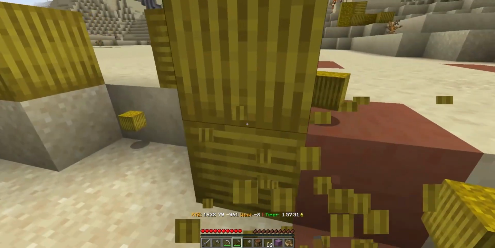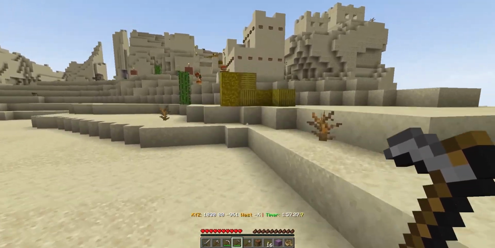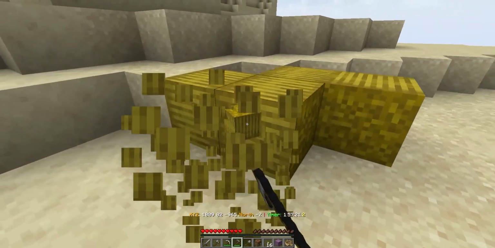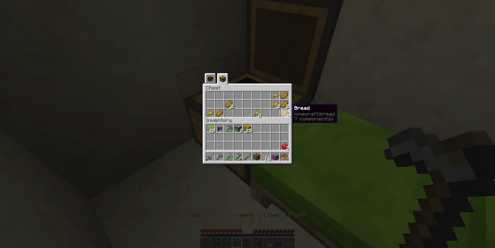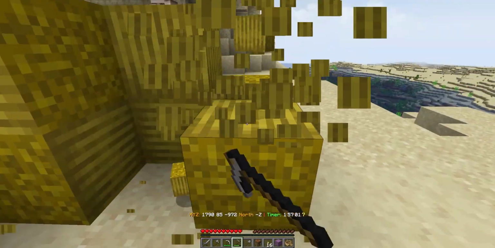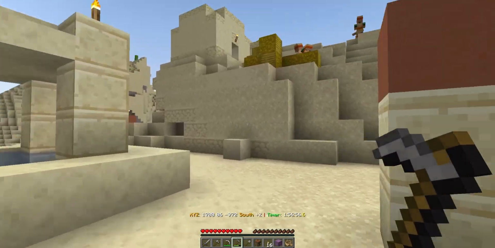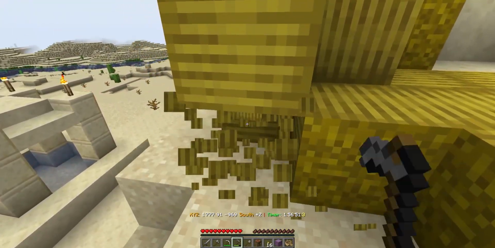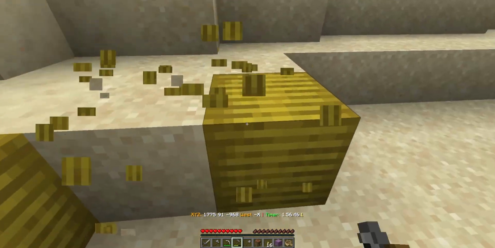Oh, you beauty. I can see a lot of hay bales. Just harvesting some food. Plenty of food. I wonder where they get their hay from in the desert. Yeah, I've always wondered the same thing. I wouldn't expect to see any hay bales in the desert. If there is, it'd be stupidly dry.